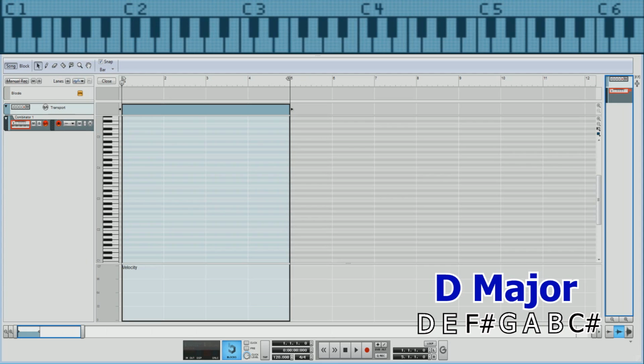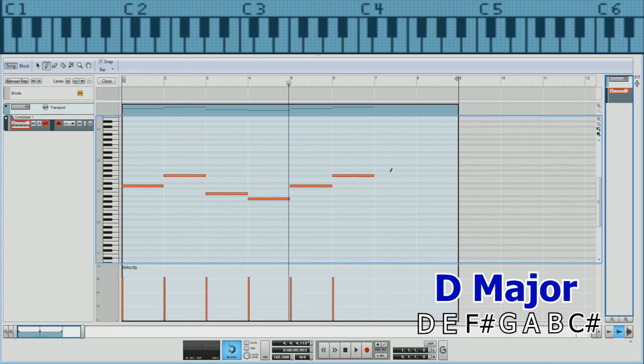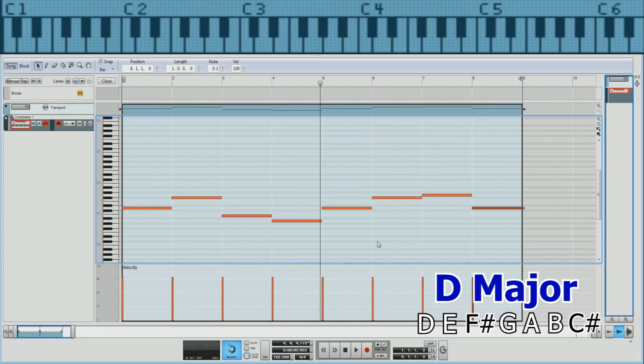I like that. Alright, so I'm just going to draw it in. I'm not going to record because some people may or may not have MIDI keyboards that they can use. So we're going to start on D and then go up to F sharp and G and D. There we go. All written in. So we've got our D, F sharp, G, A, D, F sharp, G, D. There we go. That is our bass line, so to speak.